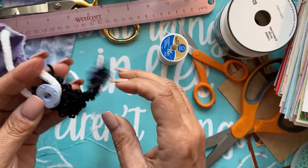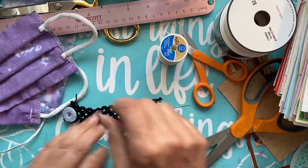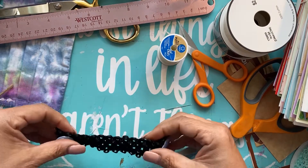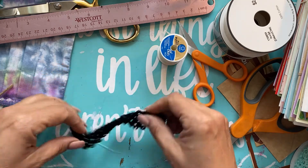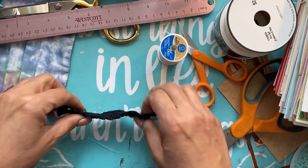I thought I would show you because I posted it on Facebook and I know a lot of people are making these — making them with scrunchies — but I haven't seen these. So I thought, well maybe they're out there. I don't know, there's probably tons of tutorials, but I don't want this to be an official tutorial because I don't have a lot of videos.